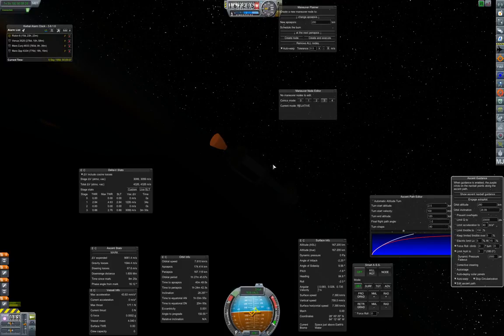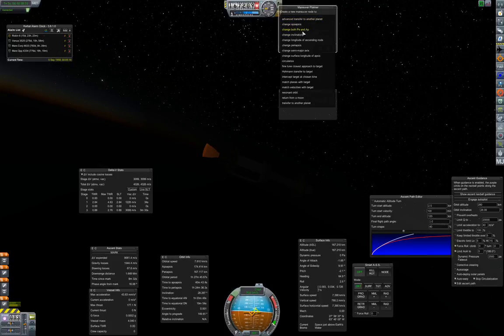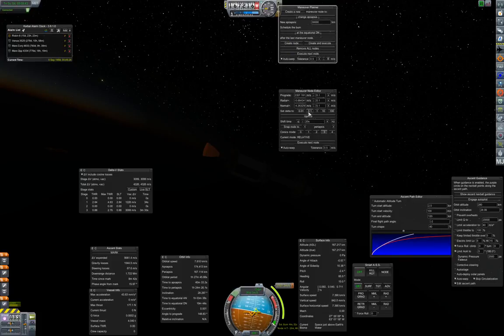That is acceptable to me. Now, let's go ahead and set up our change apogee at the equatorial DN. We want about 30,000, and then we want to add a bunch of normal. 3099, whole bunch of normal.